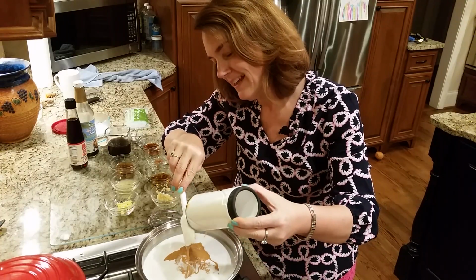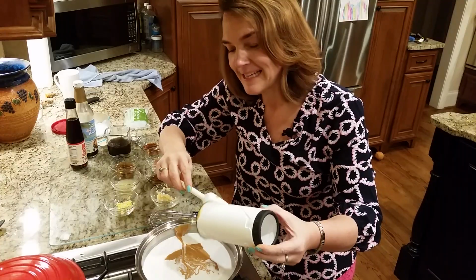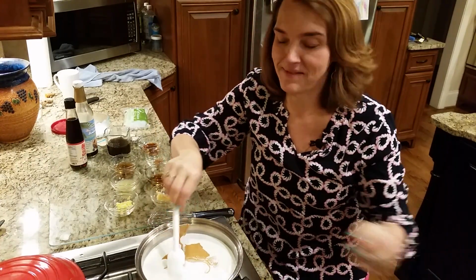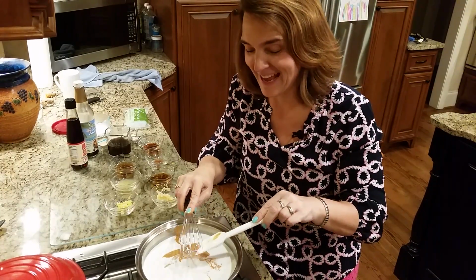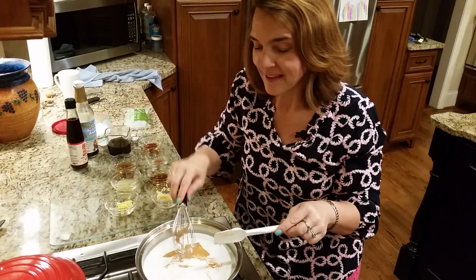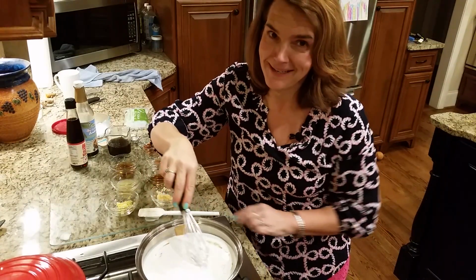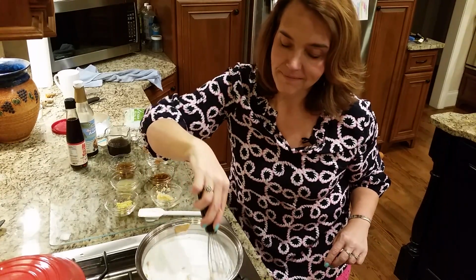Alrighty then. Oh well. I think it'll clean up nicely. I got it because I hate to put sticky ingredients in measuring cups and then you can't get it out and you lose some of the ingredients. That was pretty classic. Okay. That is simply the peanut butter, 3/4 of a cup, going into, quite literally, the can of coconut milk.